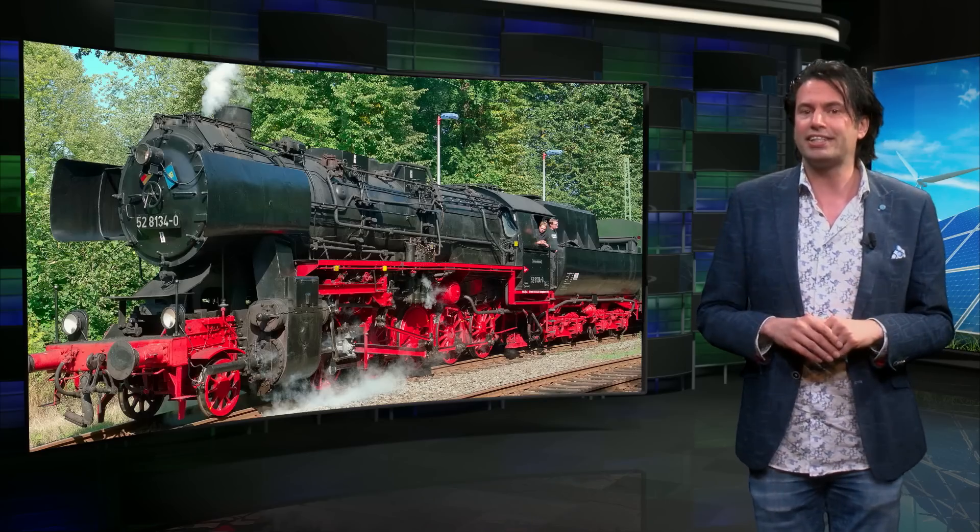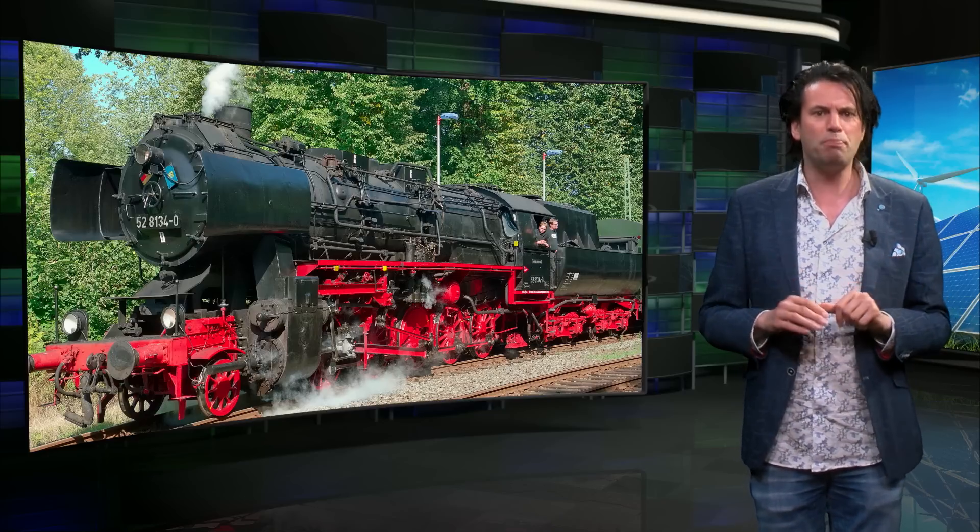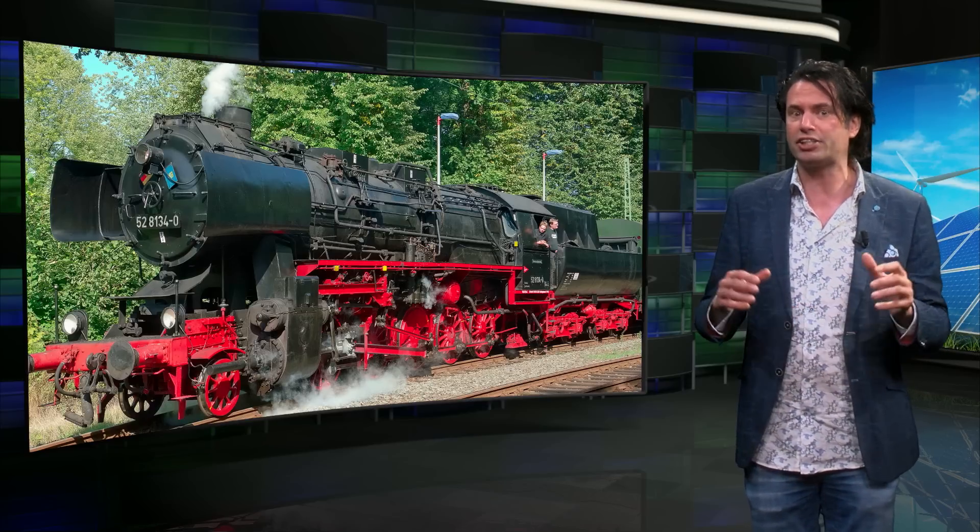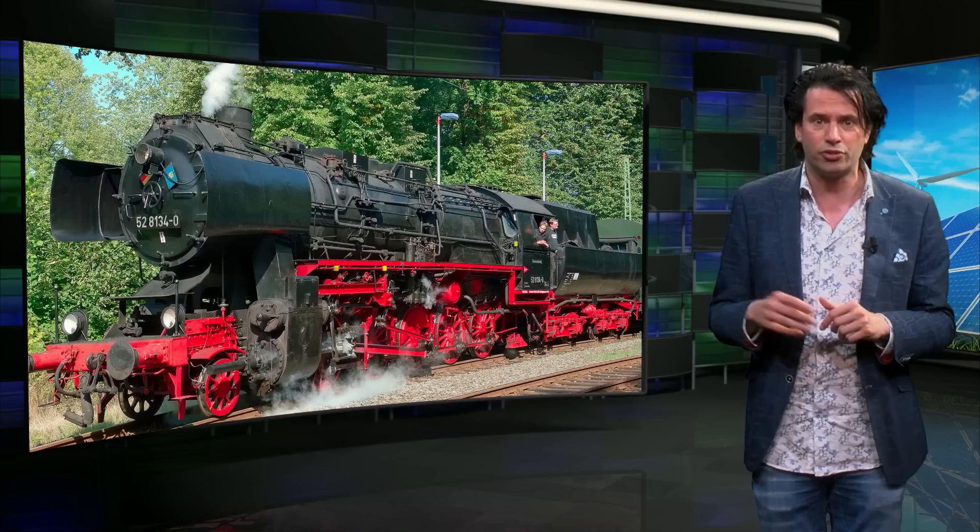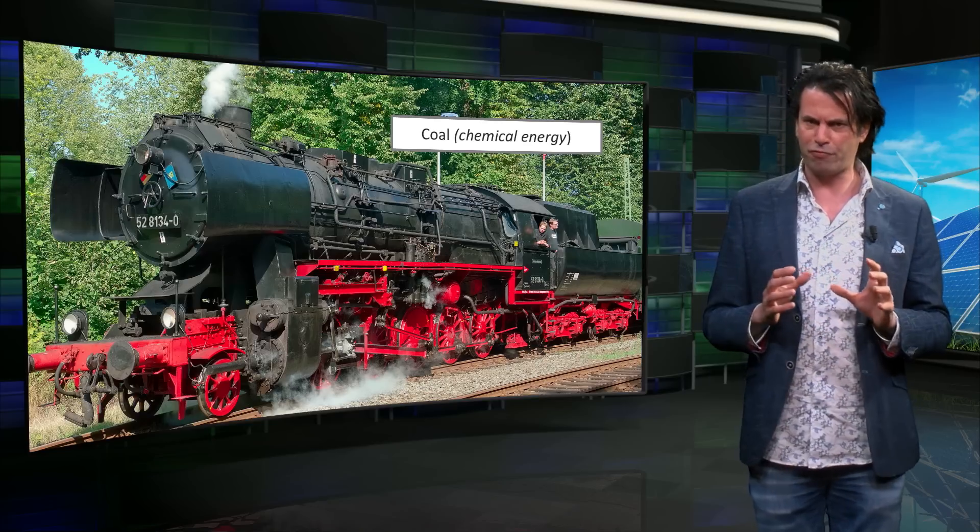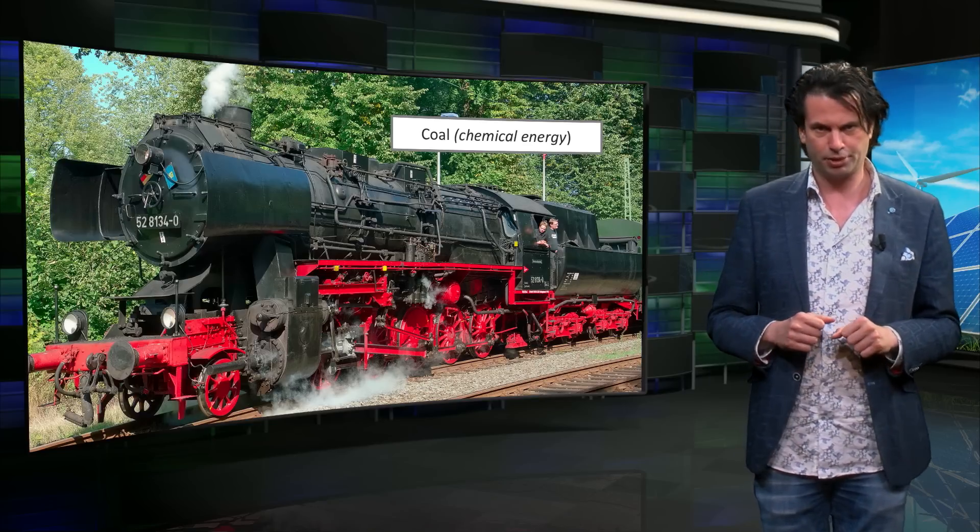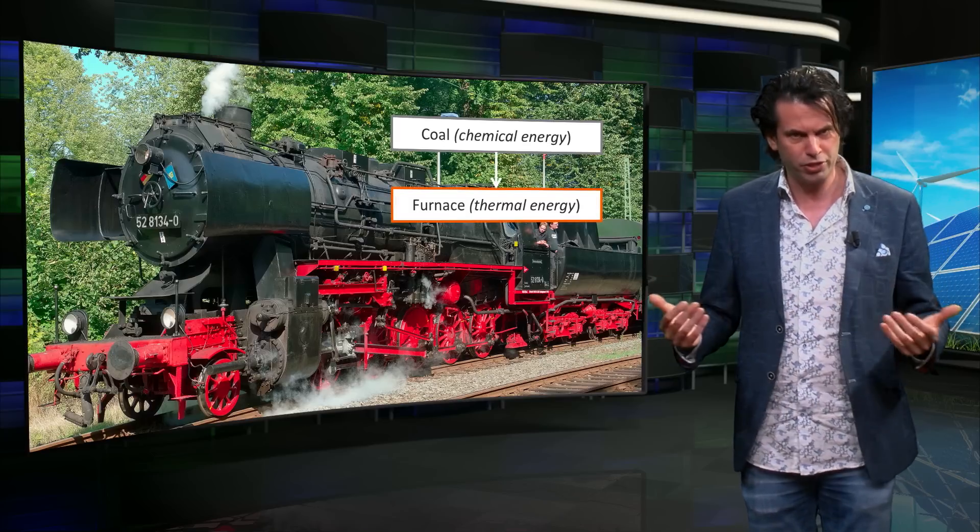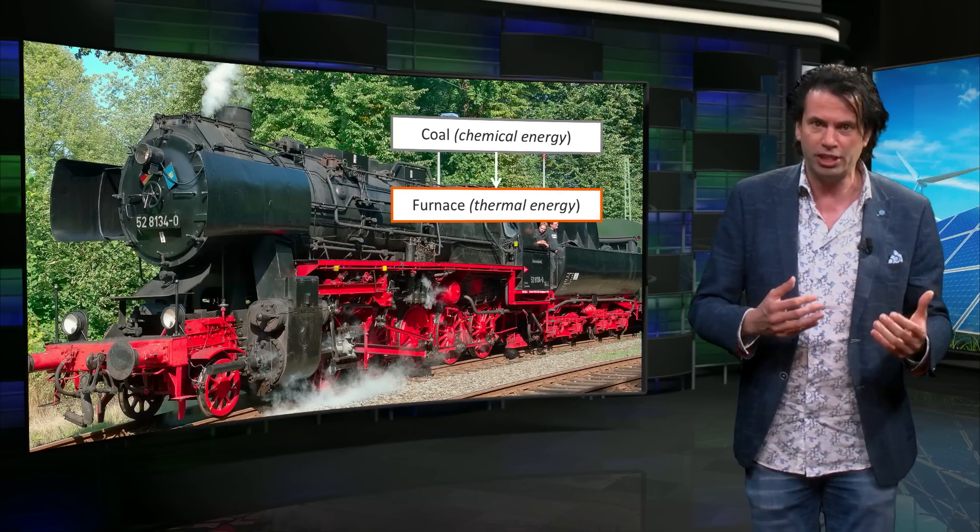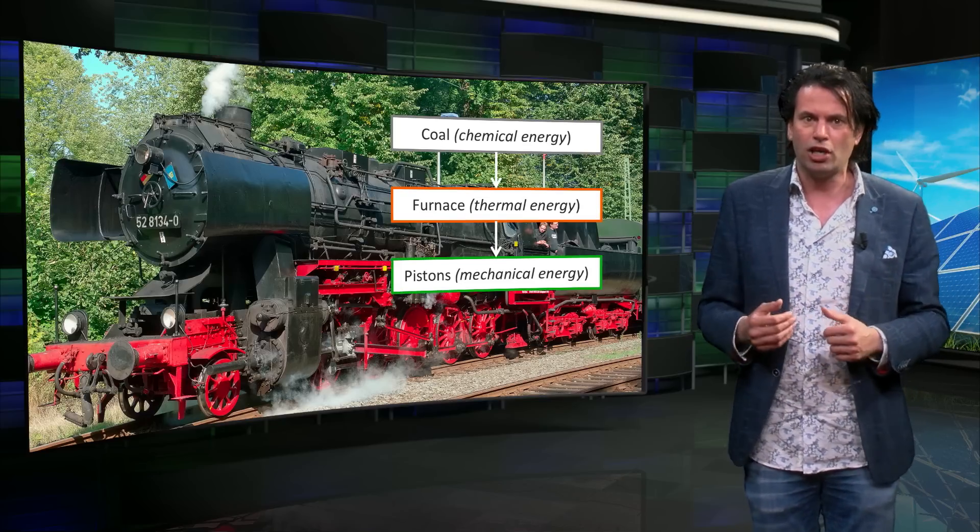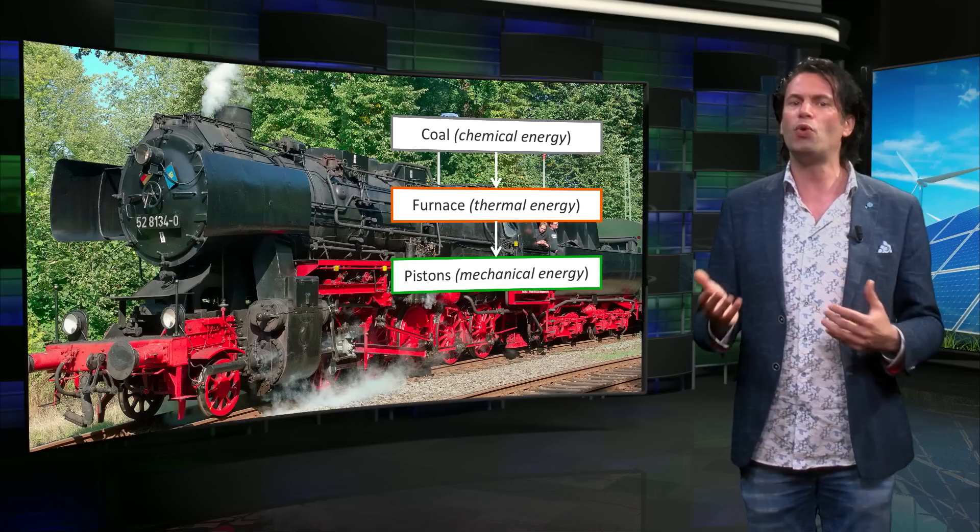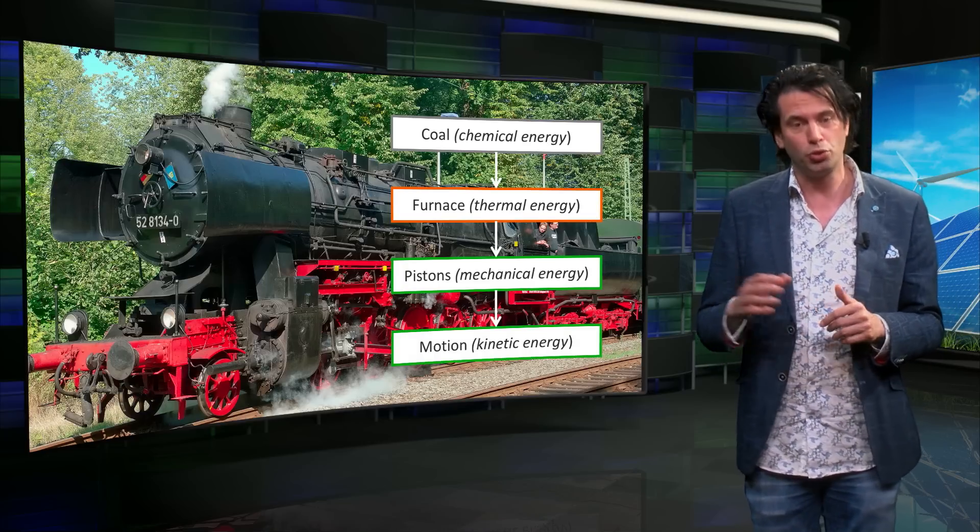The coal-fired steam railway engine is slowly becoming obsolete, however, it has been one of the most important modes of large-scale transportation since the turn of the 20th century. The chemical energy contained in coal is the primary fuel used to power these engines. The coal is fed into a furnace where the chemical energy of the fuel heats up water to form steam. The hot steam drives the pistons, thus converting the thermal energy into mechanical energy. The pistons move the wheels and impart motion to the engine.